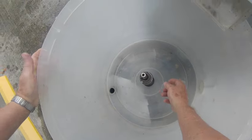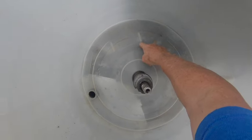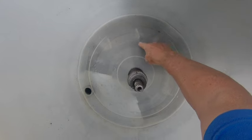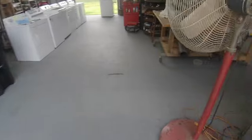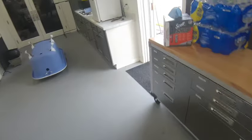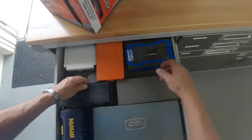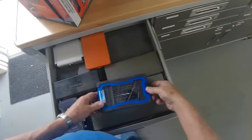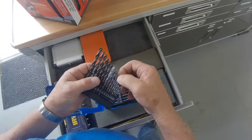Yeah, that's a bad crack right there. So what you want to do is look, you can see these fins through the tub. You want to check each fin. This fin here got it. And this fin here got it. So what we need to do is take a drill and put stop holes. They don't have to be very big, probably about like that.